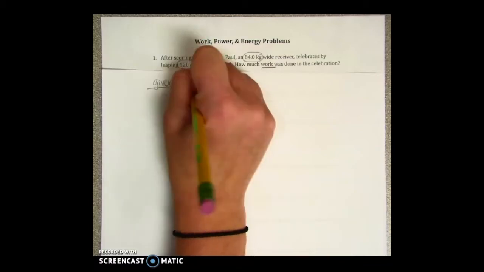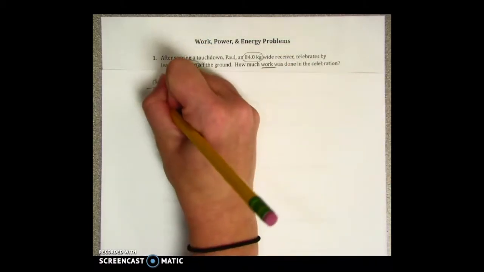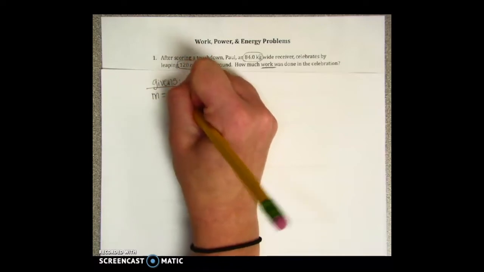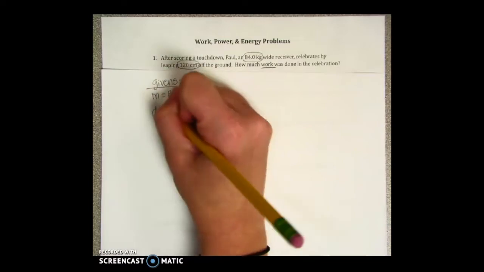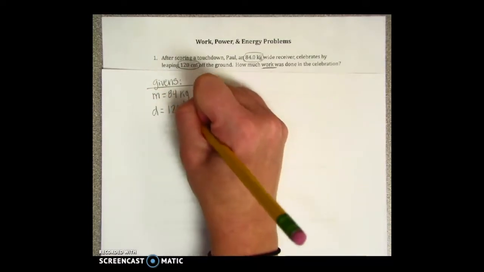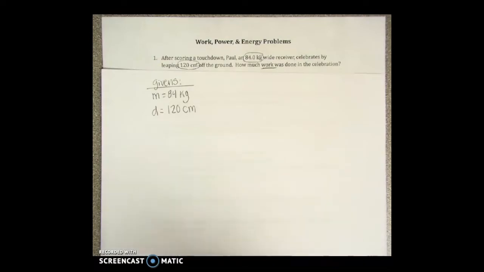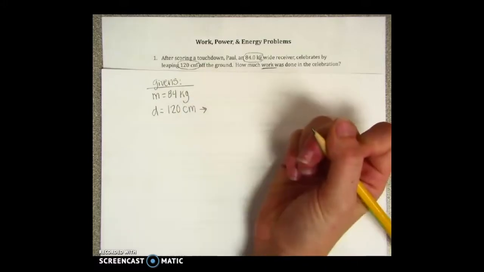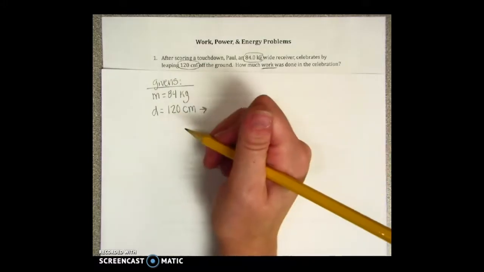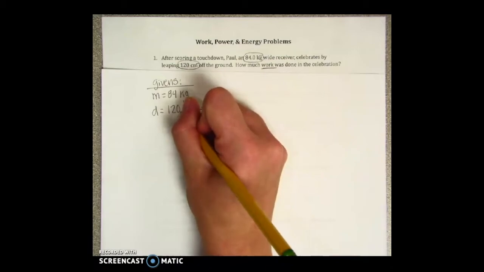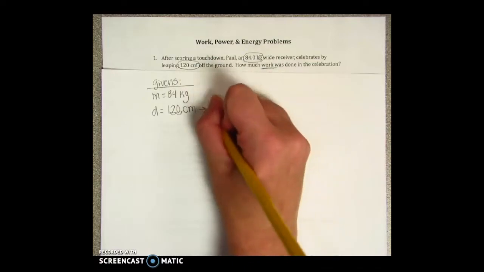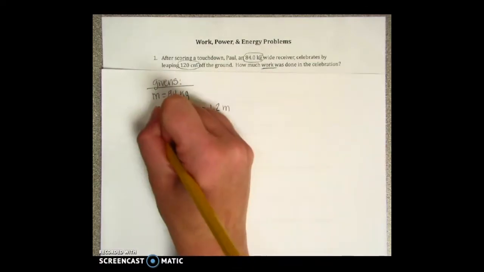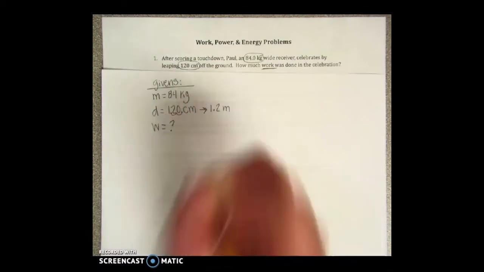So now I'm going to write out my list of givens. Anytime I see kilograms, I automatically should think that that's going to be the mass. And anytime I see centimeters, I know that's going to be a type of distance or displacement. But you should also recognize that something's wrong with that being in centimeters. We know that things should be measured in meters. So we need to convert this from centimeters to meters. There's multiple ways to do it, but you could also do the King Henry died by drinking chocolate milk, which means we're going to move that decimal place 2 places to the left. So we're going to end up with 1.2 meters, and we are looking for work.